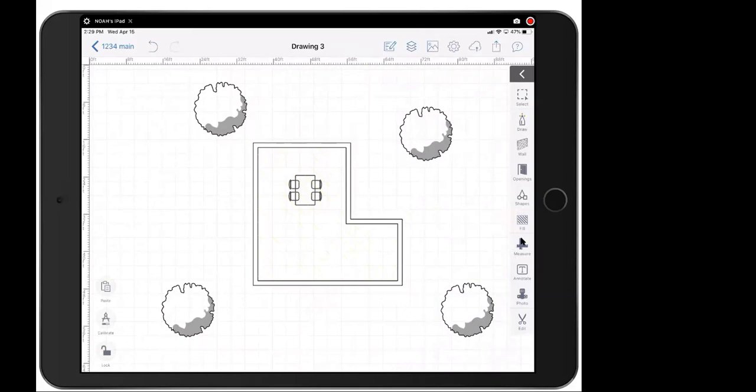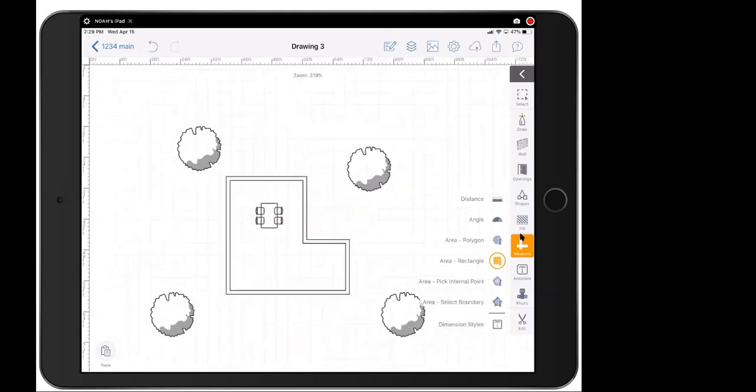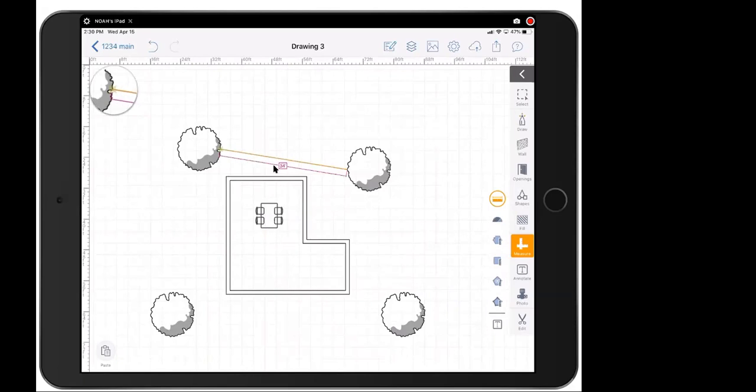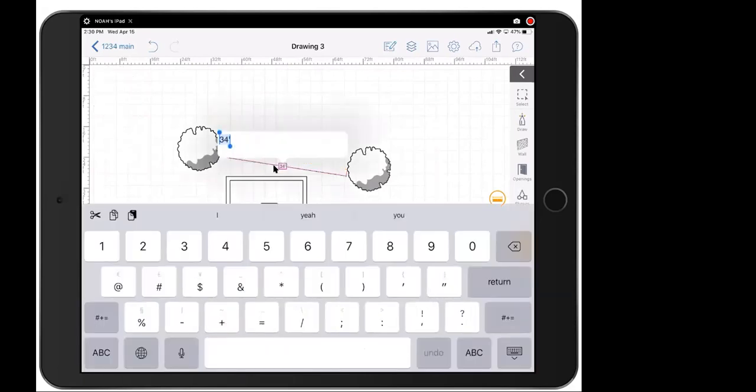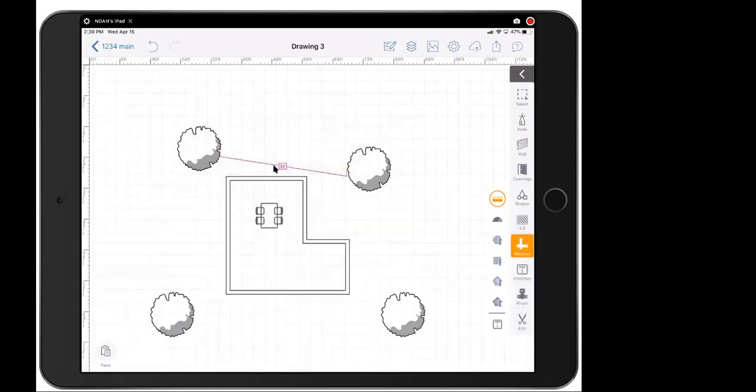Okay, navigating below here to measure. Measure lets you draw different measurements on screen for different use cases. So at the very top, there is a distance measurement. Let's say I needed to have these trees be a certain distance and I need to show that to somebody, I can actually just draw that distance in here. And that would stay on screen.